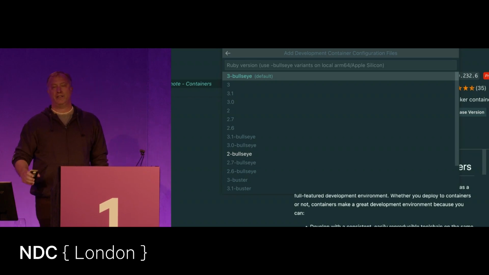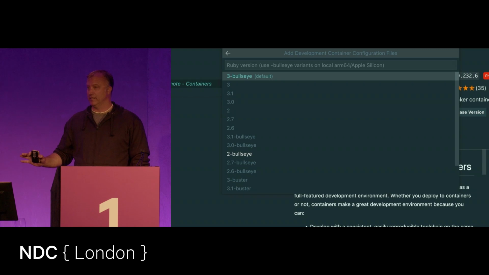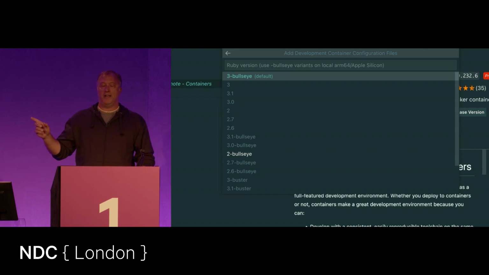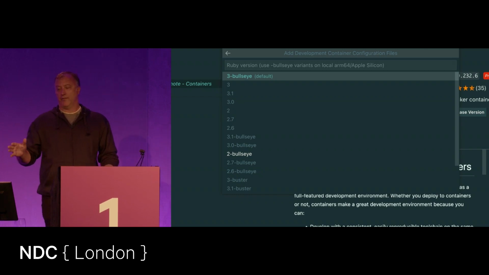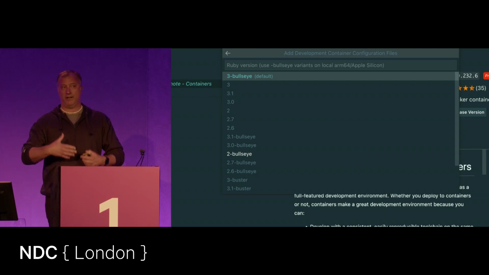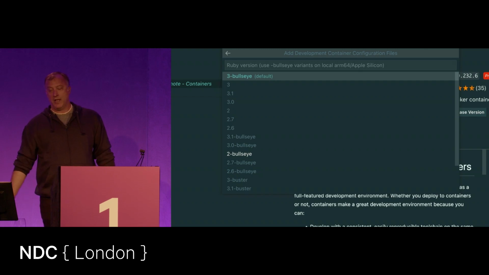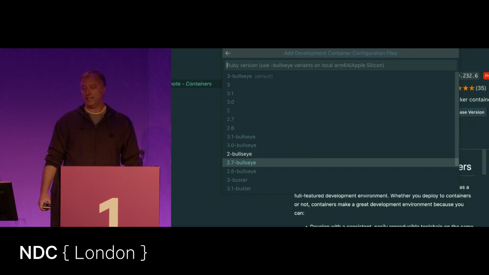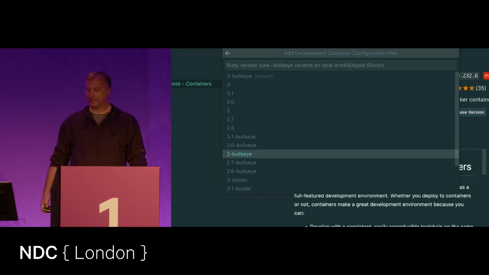And this is where I actually failed for about an hour straight because I couldn't understand what was going on. I picked the wrong image. And do all of you work in Docker? I mean, are you familiar with Docker these days? Yes, no? Okay, oh boy. So it turns out that Docker has a lot of different types of images when it comes to Linux. And I'm going to talk more about this later on. My problem was that I didn't choose the right one for Ruby, and it needed to be bullseye, and I had a big problem with that. I'm going to talk more about that later on. But for this, what I need to do is I need to choose 2.7 bullseye, because that's what Jekyll wants. And so I'm going to choose that here.